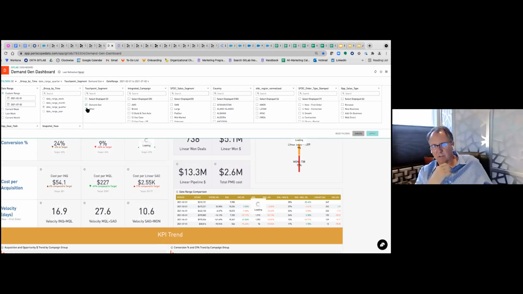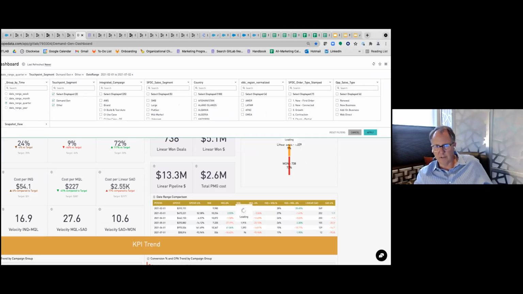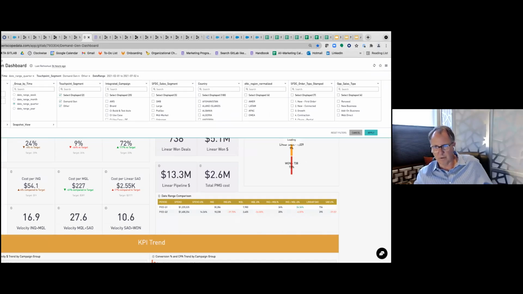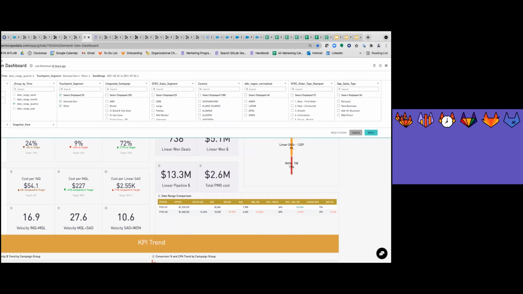I think it does, Jackie. You just have to select other, right? Now you'll run out of memory really quick if it goes back too far. And you'll get some crazy attribution in terms of pipeline and closed won, because it's looking at everything. But that might be a narrow enough feature. But when you click other, that should be picking up all the other touch points, right, Robert? That's my understanding of the code, yes.